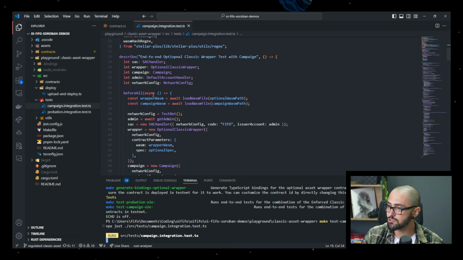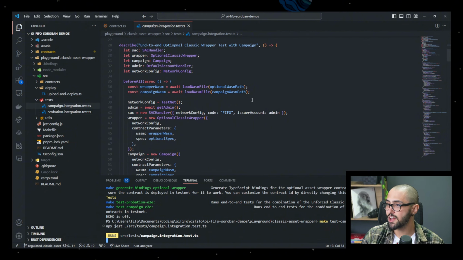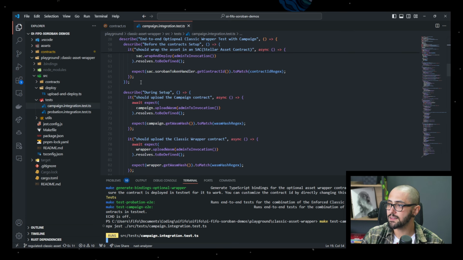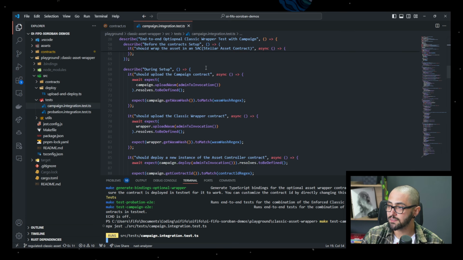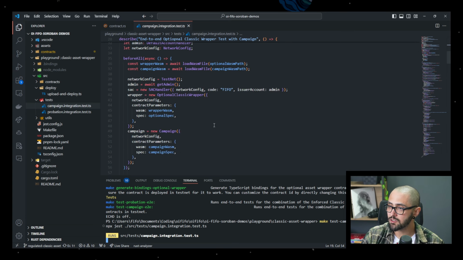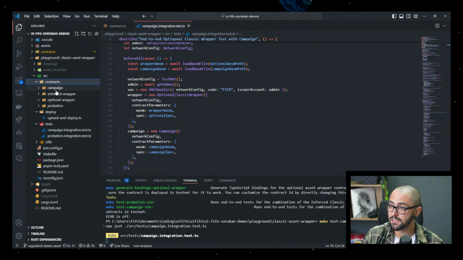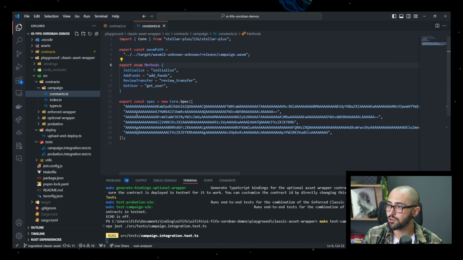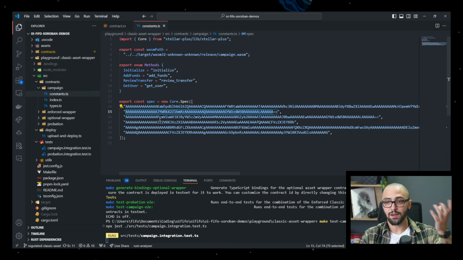So I encourage you to go through this test file, check each one of the individual tests, how we are wrapping the asset, how we're uploading the contract, and every time we interact with these contracts here, we are using the classes we created here under the contracts folder. So in these classes, let me show you the campaign one. We have constants for the spec that we extracted from the bindings.